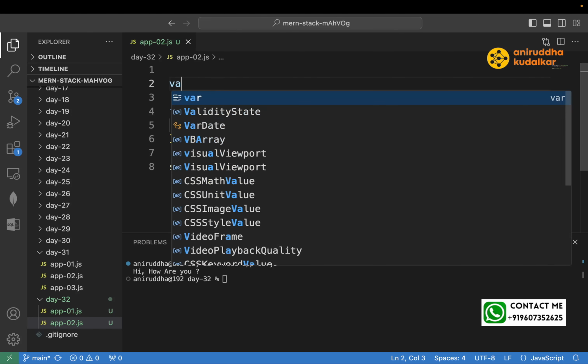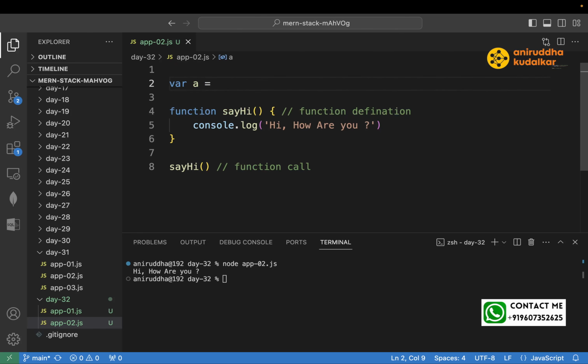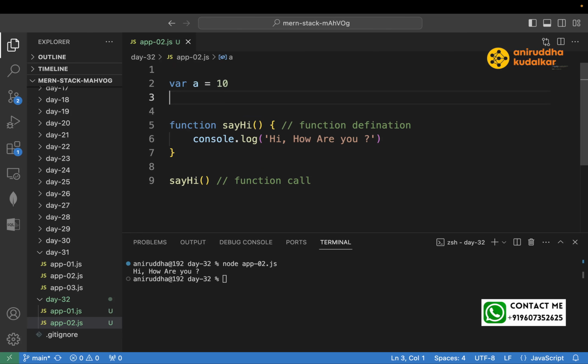What does that mean? See here, I have var a equals 10, and here you can say var result equals a into a. So if you want to make a square, you need to write this code again and again.